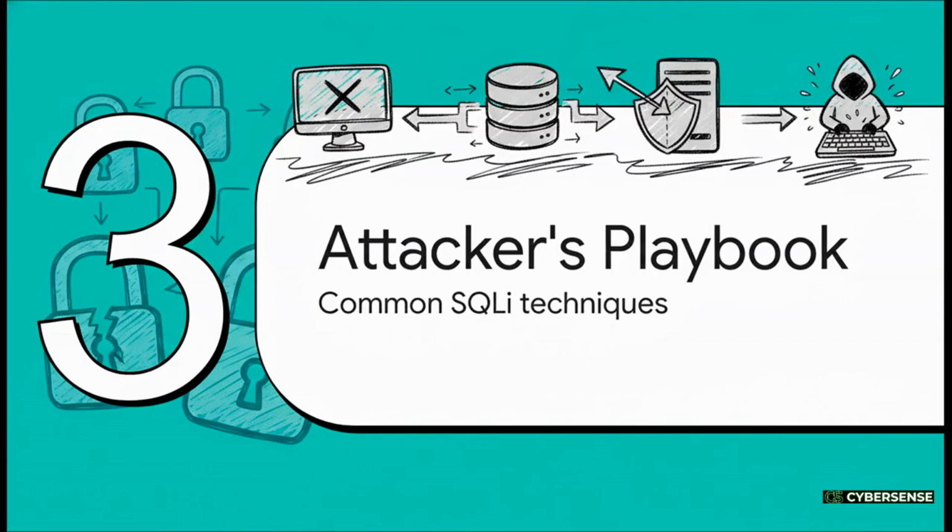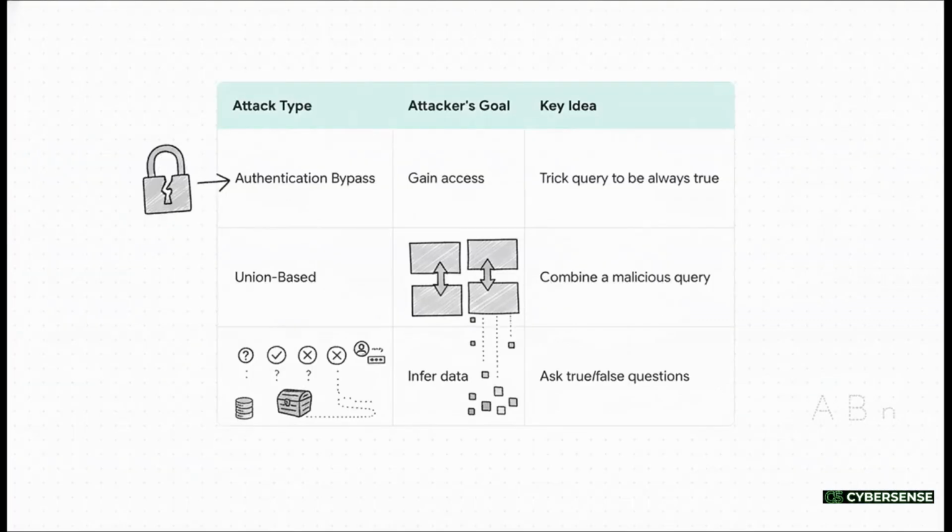Let's take a peek inside their toolkit to see how they build on the simple idea. So the trick we just saw, that's a classic authentication bypass. But it gets way more interesting. With a union-based attack, a hacker can basically staple their own malicious question onto the application's real one. It's like tricking the database into not only giving you the info you asked for, but also adding a whole secret list of every other user's email and password right onto the end of it.